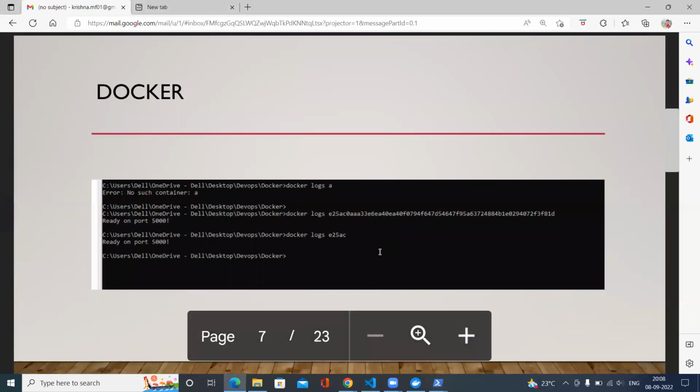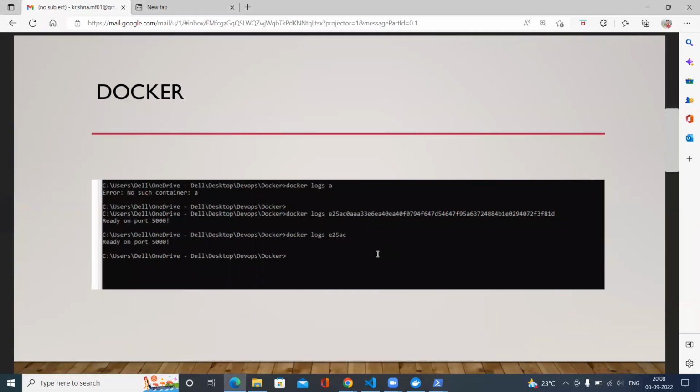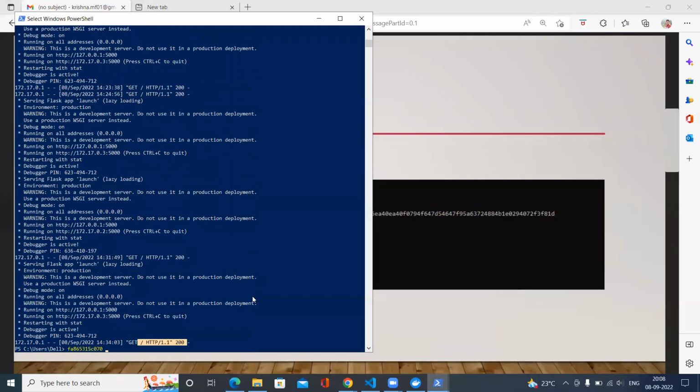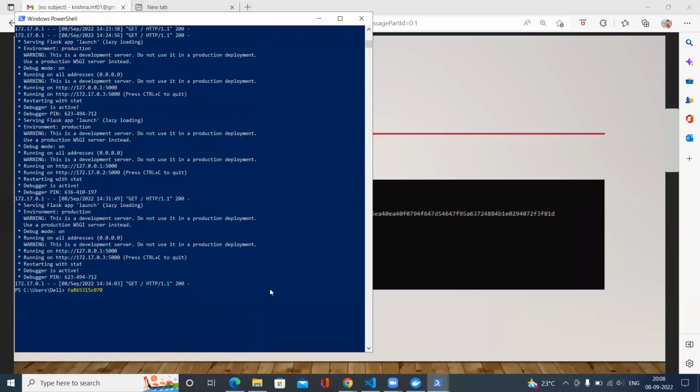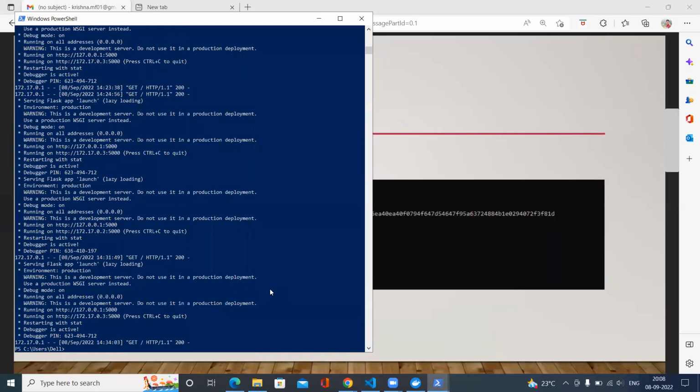Also, sometimes I don't need to give the whole container ID. I can give just the first four digits of the container ID, and it will give me all information about the container, what calls happened in the container, and whether it is successfully getting the response or not.